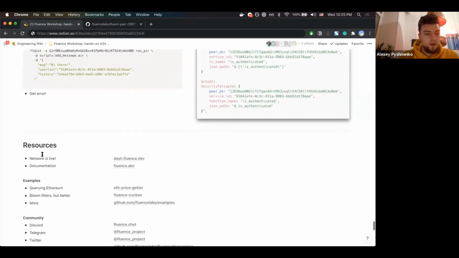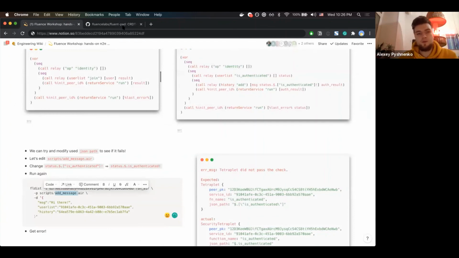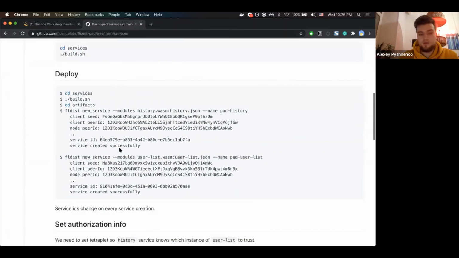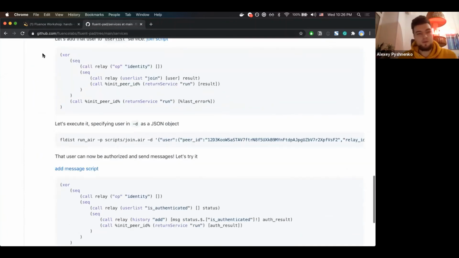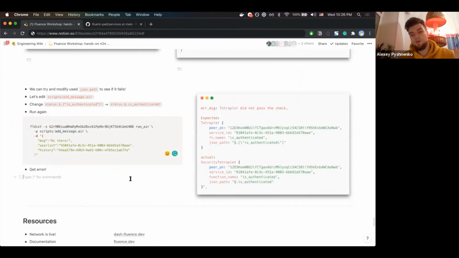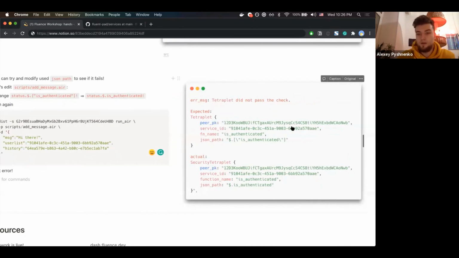After you've done all of that, you can try it by running the add message scripts, and you can just follow the README in the services of the Fluence. It tells you the steps. If you use a wrong JSON path, for example, you will get an error saying the JSON path was expected to be like that, and it actually was like that.